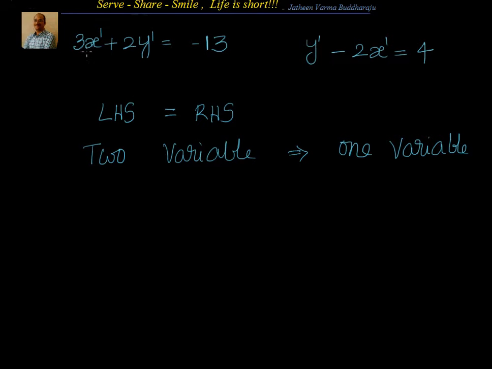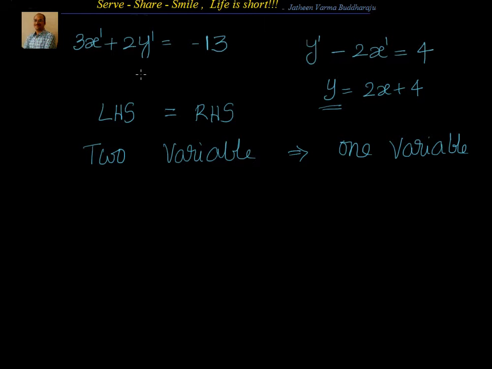What we will do now is we take one of these equations and try to get one variable in terms of the other variable. Let us say, suppose y minus 2x equal to 4. Can I say y equal to 2x plus 4? Now this is nothing but expressing one variable in terms of the other variable. Once we are able to do that, we will take this value of y in terms of x and substitute it in the other equation. That's why it is called the substitution method.